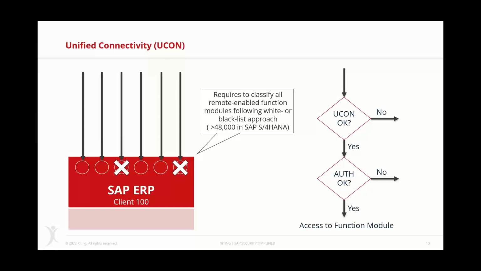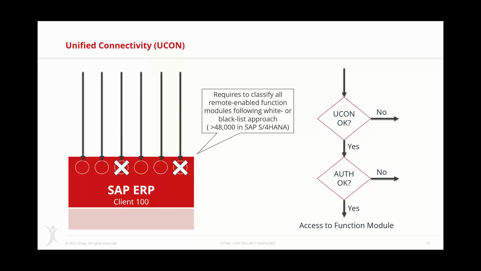So what that ultimately means is, as I mentioned before, UCON complements the authorization concept, but it doesn't replace it. If we have the authorization concept under control, so if we have a least privilege approach to authorizations and our RFCs are not over-authorized, then I would almost say UCON is kind of obsolete. There's not a huge value added to it if you have the authorizations under control. Certainly there's a little bit, because it's still a firewall, so it still blocks a lot of things in case we have the authorizations not under control. Then obviously UCON would add a little bit of value. But if we truly have a very strict authorization concept and we have that under control, then the authorization is really what we have to do.